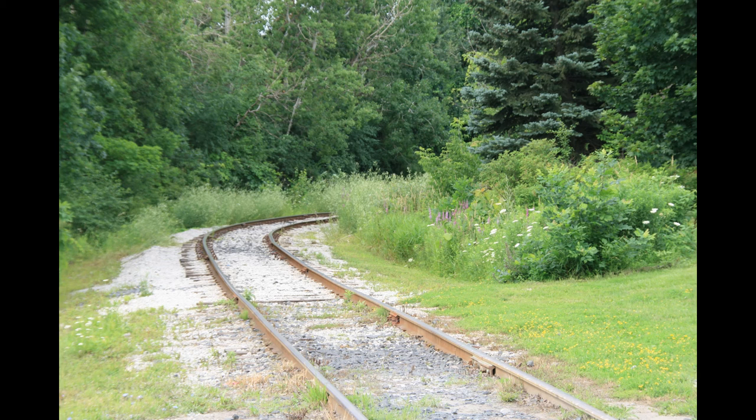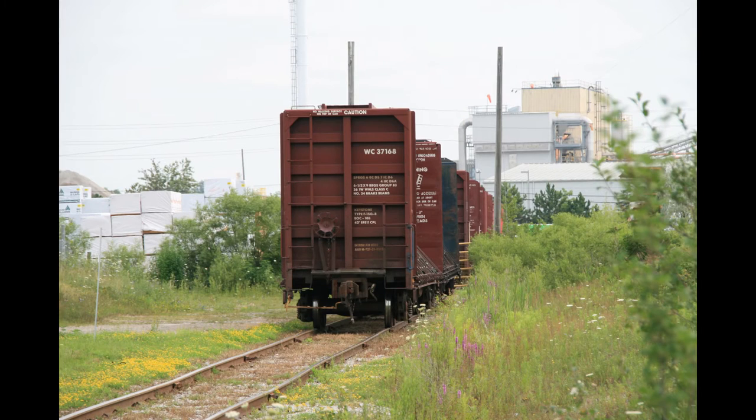The next pic is of the spur curving east off of what was the old main line, before crossing McGeachie. So in this case, I'm actually facing west. Now I've pivoted to face east in the next photo, showing a string of five or six empty center beam cars in the siding. The large industry in the background is Rockwool Insulation Company, which surprisingly enough is not serviced by rail.